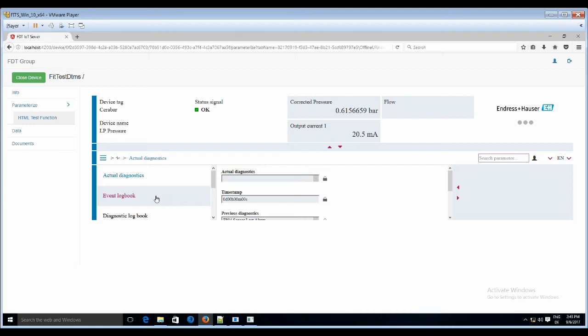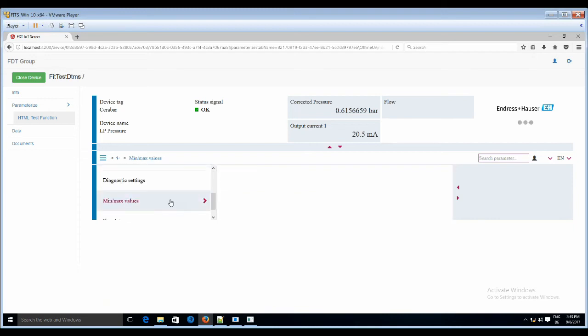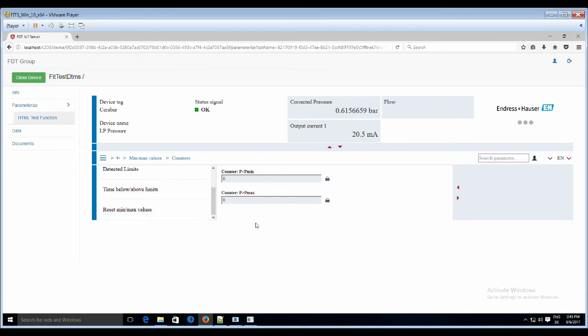And this is built with HTML5 and Angular in this case. And we can navigate through the tabs here. We can see the parameters. So currently there is not so much available yet.